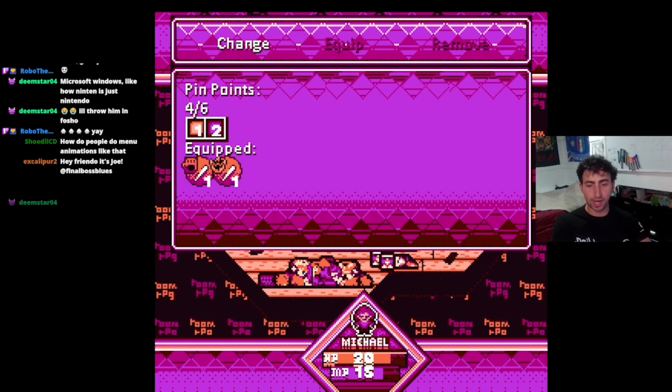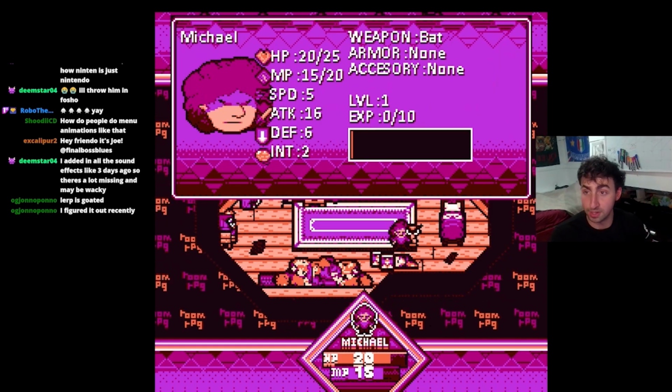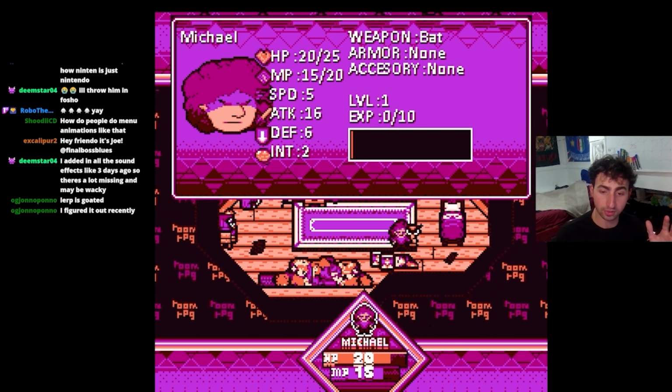How do people do menu animations? It's called lerp. This guy's really ugly. And I don't mean that in a bad way. Sorry. Am I gonna get canceled? He can be ugly. He can be ugly. You know, Gilroy.